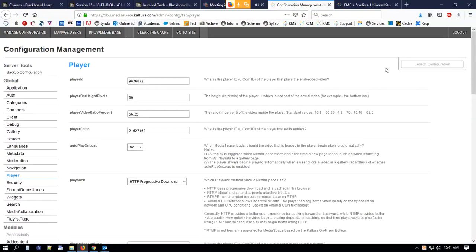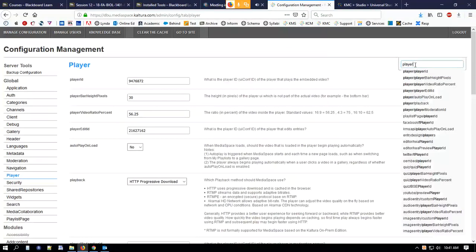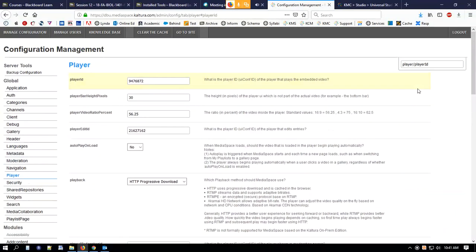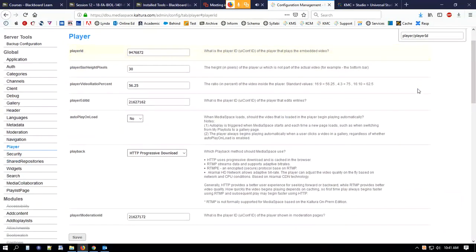You can search by player ID or every player, and if something is not used, you can delete it.